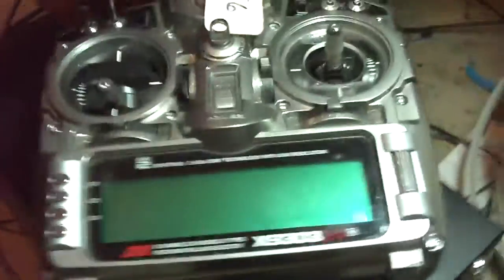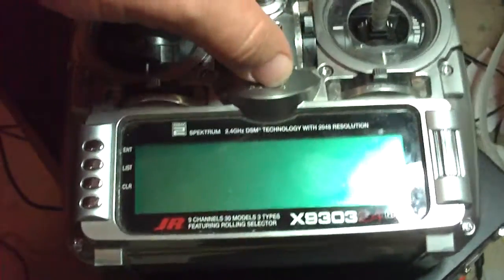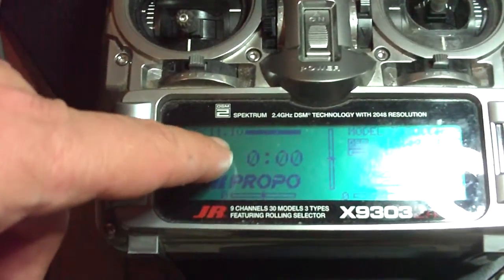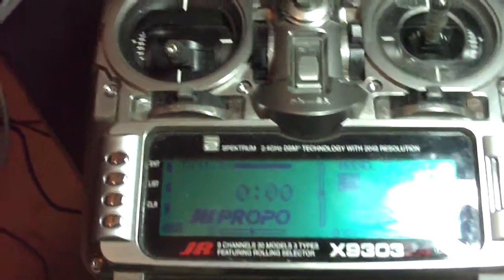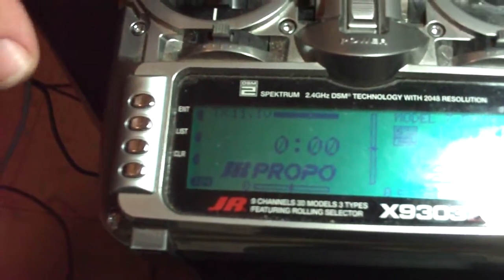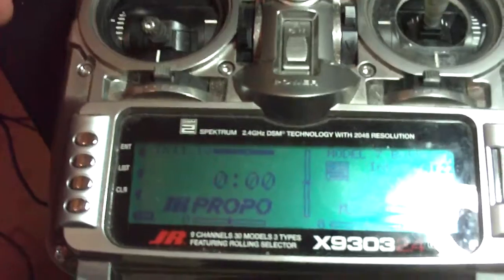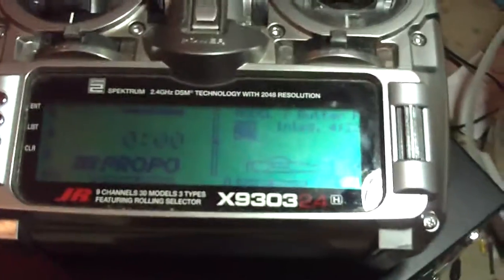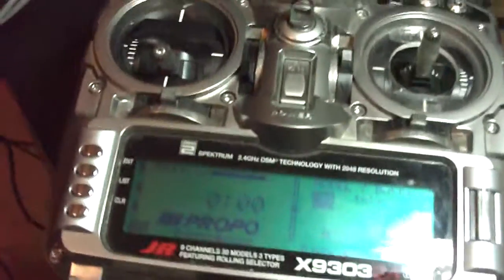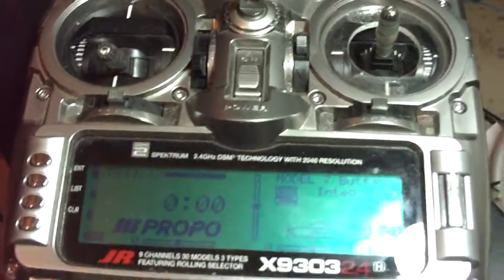This is fully charged — I just took it off the charger after balancing. Here's what we get when we kick it on: 11.1, fluctuating to 11.2. After the three-hour run, nothing was warm — everything was nice and even-tempered, and life is good. So there we go: the LiPo-powered 9303 with two diodes in series to drop the voltage down to a safe region.